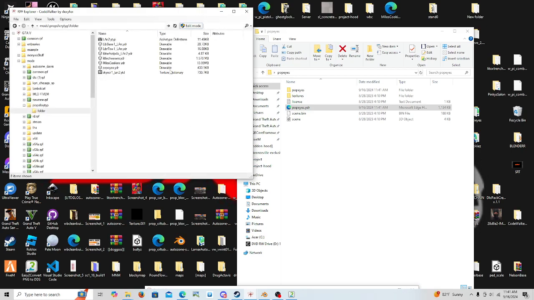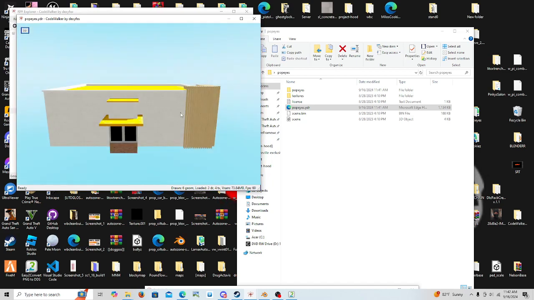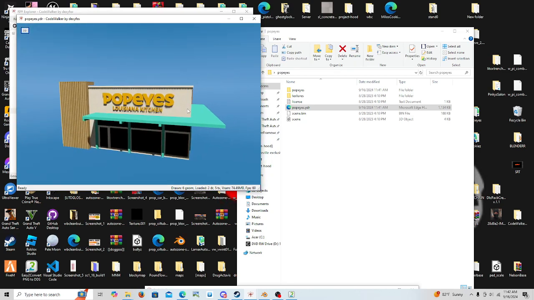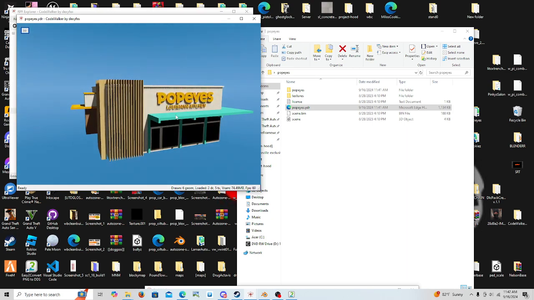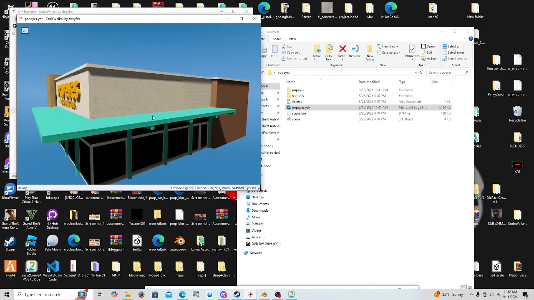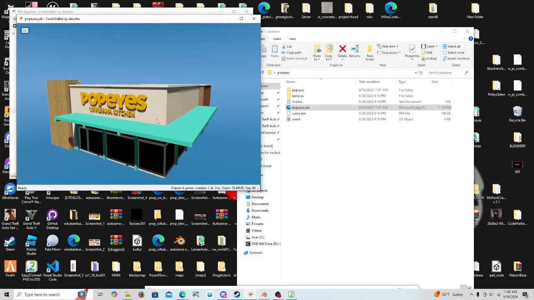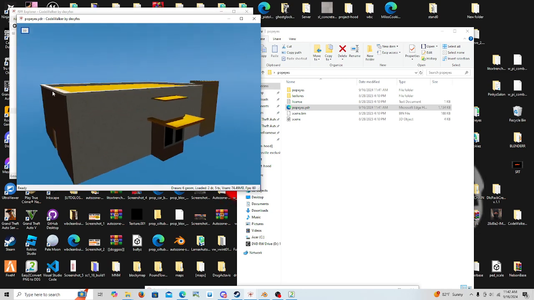But now, as you see it imported, click on the model, and then boom, as you see, you got your prop YDR. You got a 3D model to a GTA model. And I got a video on how to make a YTYP, so to go place the model. But that's how you convert a 3D model or turn any prop to a GTA 5 prop.